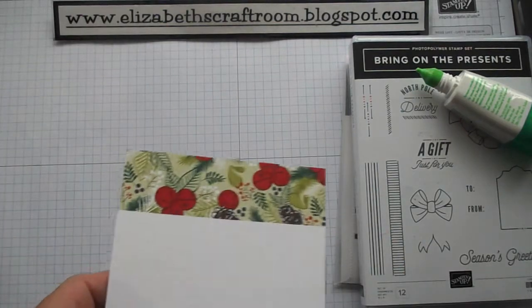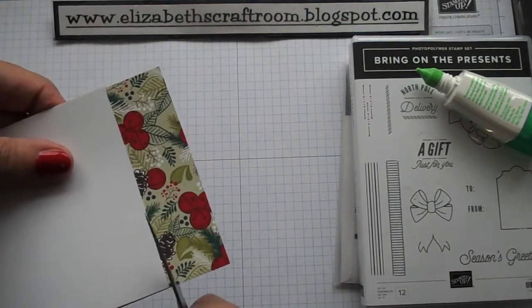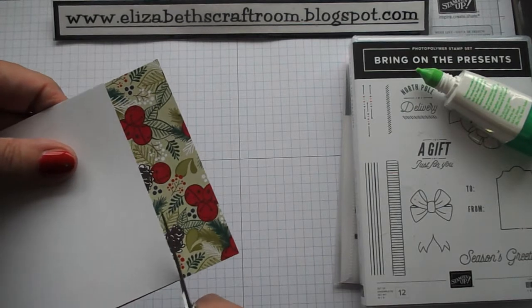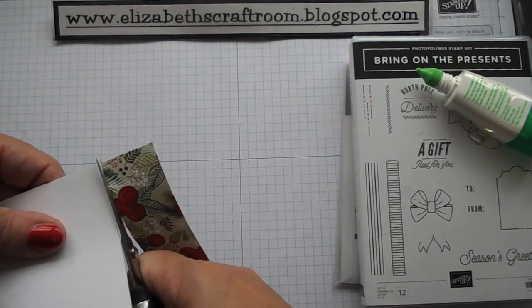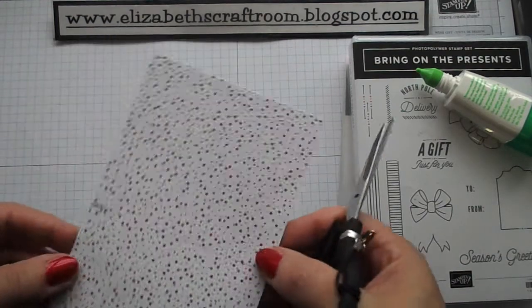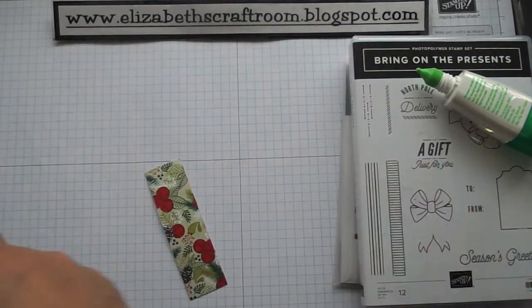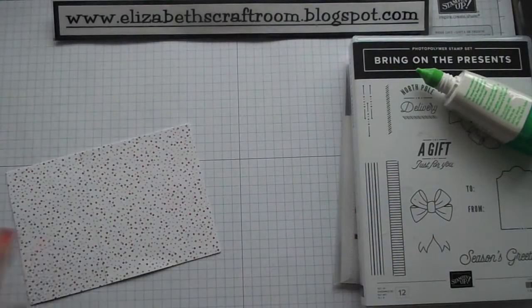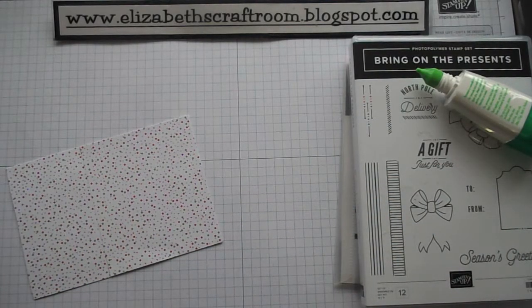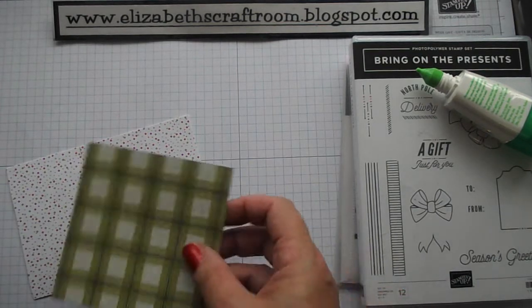And then take a pair of snips and just trim off the excess. There we go. Now I have got a little join there, but not to worry because we're going to cover it up. We're going to make a present.